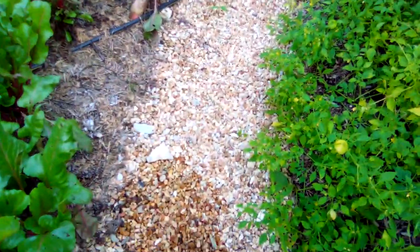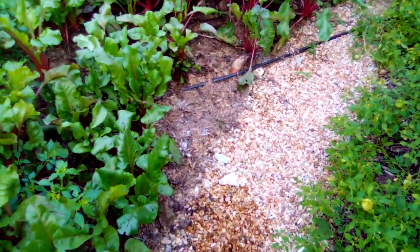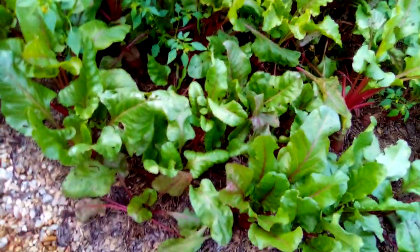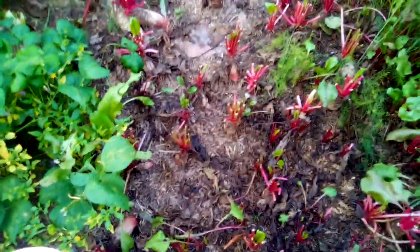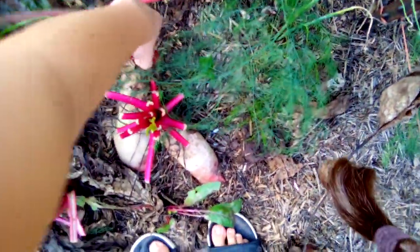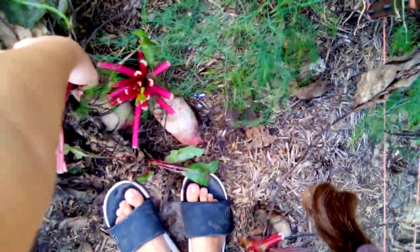I'm planning on picking them, rinsing off the dirt with the hose, and letting them dry overnight — drying overnight would be pretty easy. I am actually really proud of all these beets. This is the most mango beets I have ever grown. My goal has always been to grow a whole bunch, but they haven't actually grown for a long while. So this is the first harvest of the actual mango beets of 2022 for the rabbits.